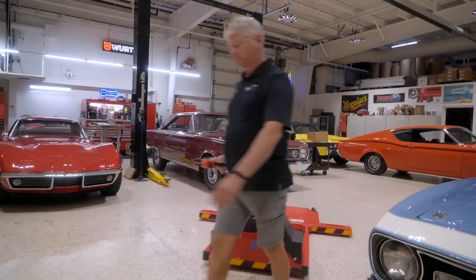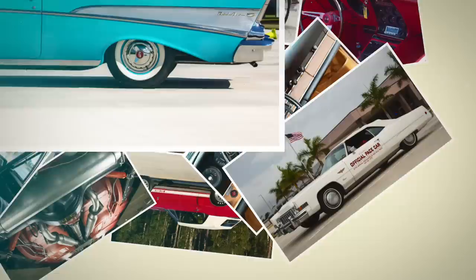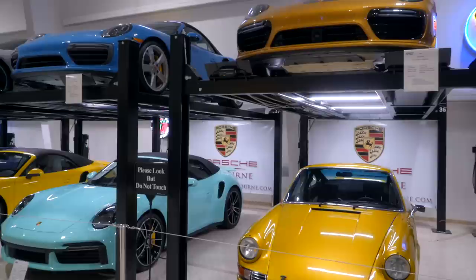The museum is incredible, but now we're back in the shop — this is where all the cars are carefully cared for. What is really incredible is the attention to detail put into the authenticity, the paperwork, building the books for every car, and the high-res photographs that have been taken. For collectors, the quality of the cars, the presentation, the environment with no humidity and everything air conditioned, it will really take great care of these cars over the long term. Because we are only caretakers of these cars, and you are a fabulous caretaker, as well as gathering up all the history on these cars, Mark.